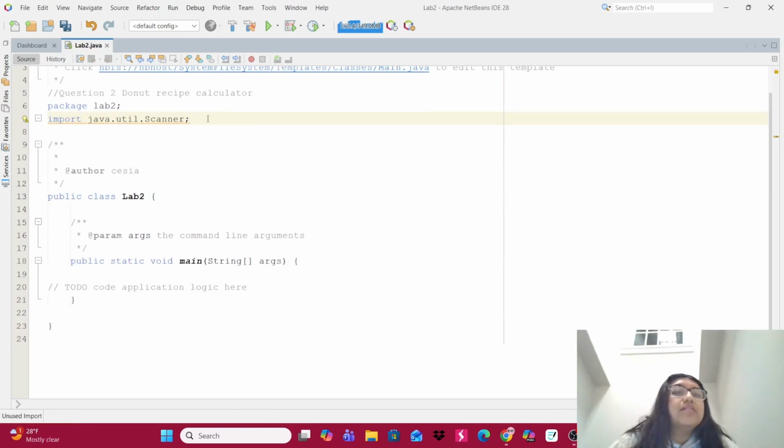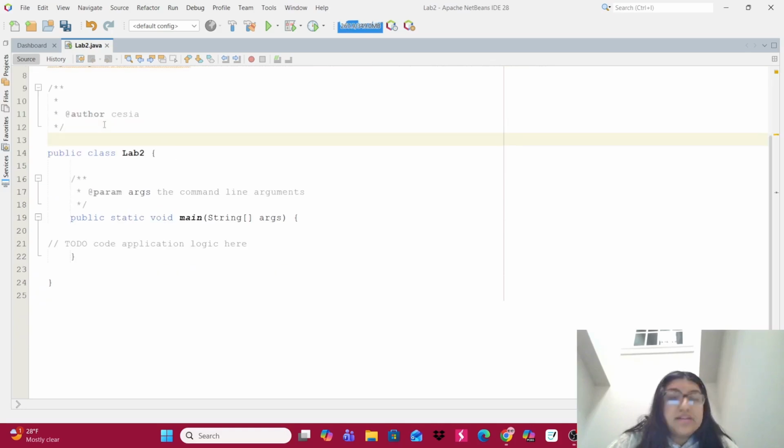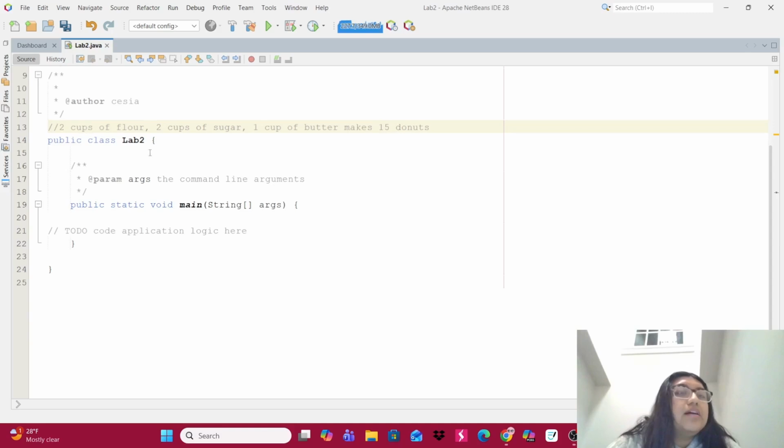So it's going to create a Scanner class from the Java library. Okay, here for 15 donuts. Okay, so first is 2 cups of flour, 2 cups of sugar, and 1 cup of butter makes 15 donuts.